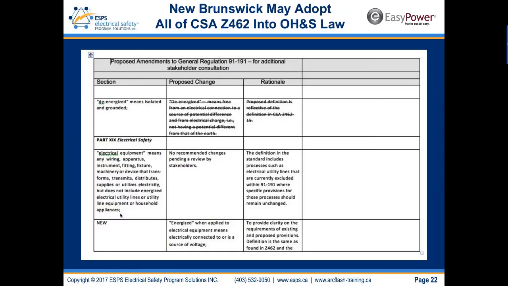In New Brunswick, on the east coast of Canada, this is an excerpt from their working document reviewing their existing OHS regulations related to electrical safety. They may adopt all of Z462 into law. This is pending in 2017 or 2018 for both Alberta and New Brunswick. So this is a big step change in Canada if 2 regulators formally adopt Z462 into OHS law. Again, this is why you have to track these regulations. They really drive the level of due diligence that your company needs to sustain and maintain.